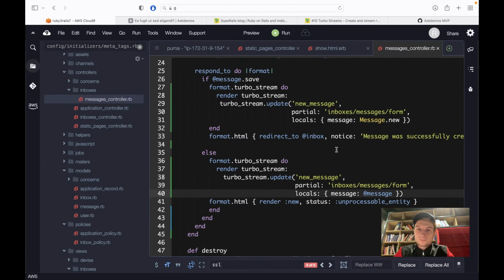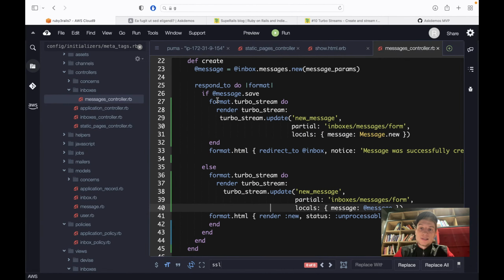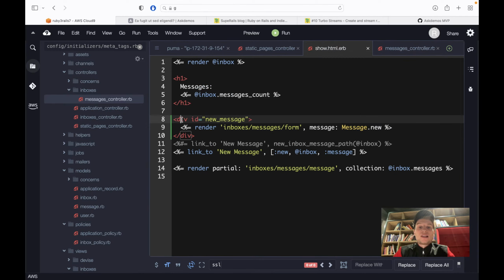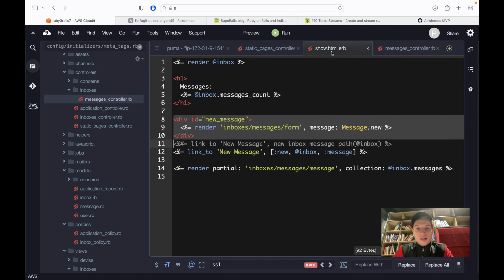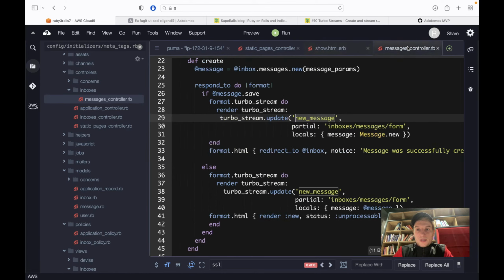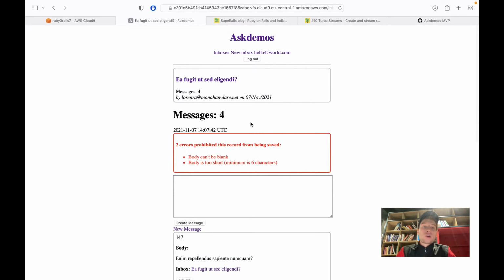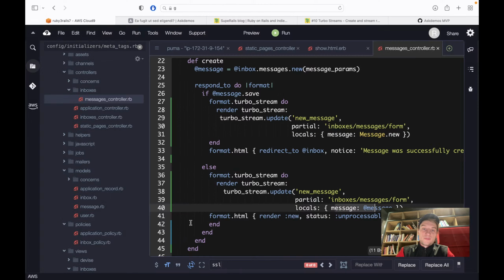It's working. All I did, again, is add a unique div ID here. Then if the message has been saved, we update this div with the partial, rendering a new message, or we render the errors for the current message. So this is working.